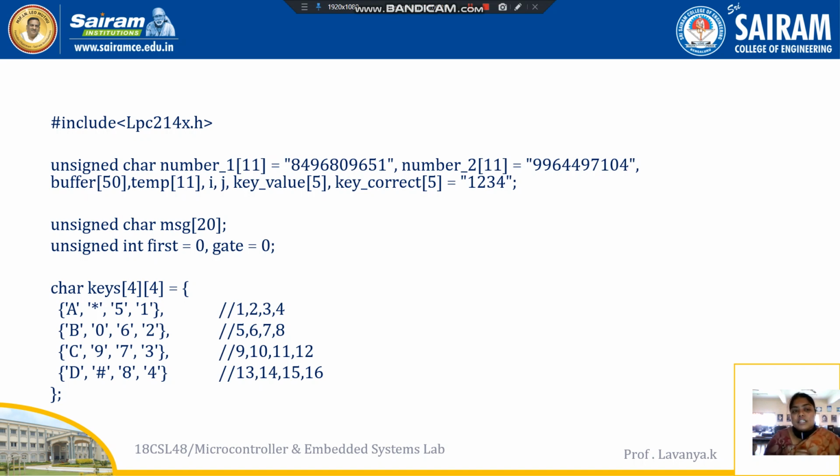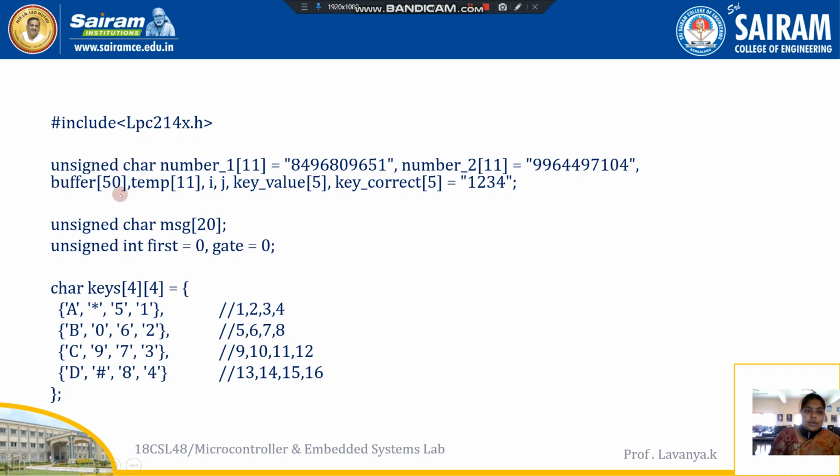This header file, what it is going to do in the program, the #include lpc2148.h, it is going to store all the input values, output values, and other values, apart from that output. Everything it is going to include in this header file. Okay, I am going to assign the local variable as well as the global variable. Out of the function, what I assign, those all are the global variables. Inside the function, whatever I assign, those are all local variables.